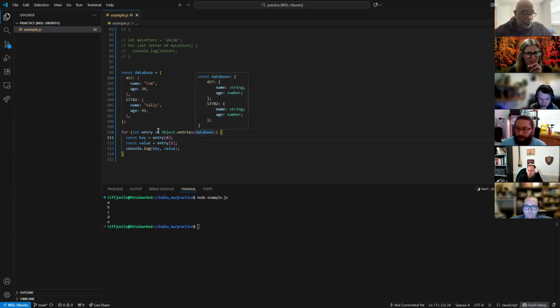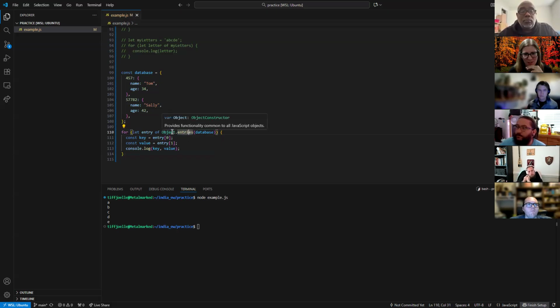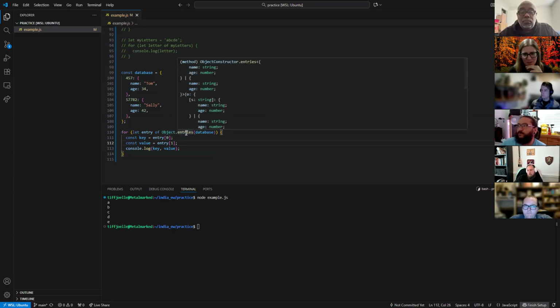What is this? Is Object.entries a method? Yep. It is a built-in method. Let's hover over it.